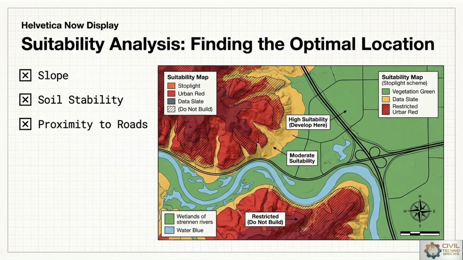Now, suitability analysis is one of the characteristics of land use and land cover, where we have to check the optimum utilization for the maximum activities with respect to topographical characteristics like slope, soil stability, proximity to roads, etc. The image itself suggests the colors from dense to light: high suitability, moderate suitability, restricted to utilizing. So the legends are assigned with respect to some color, some patterns, some codes.